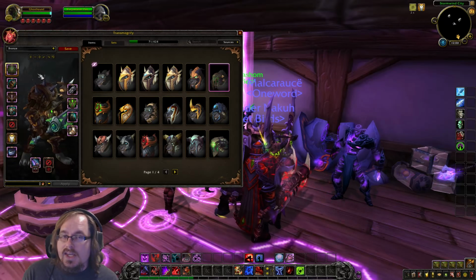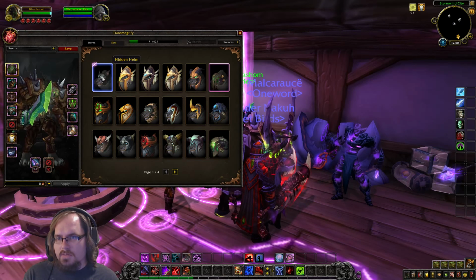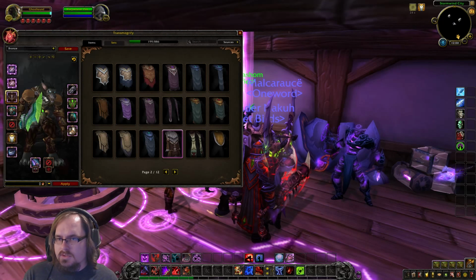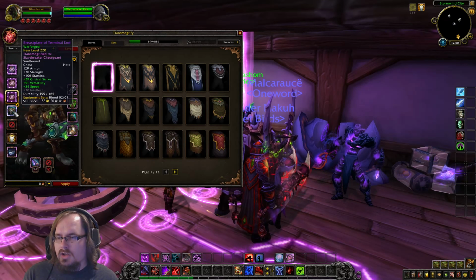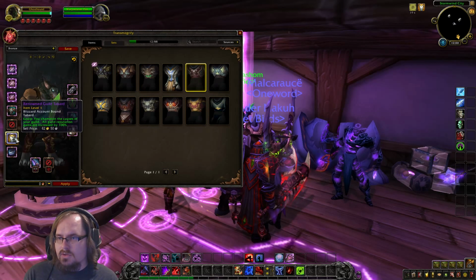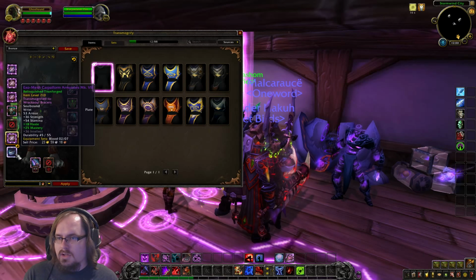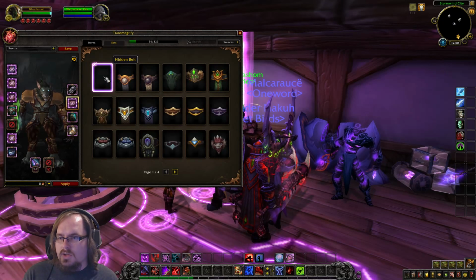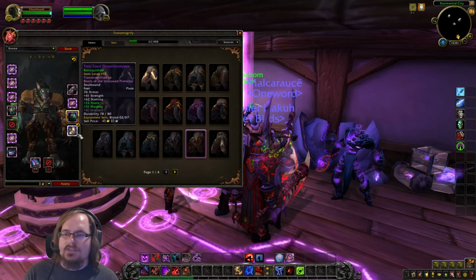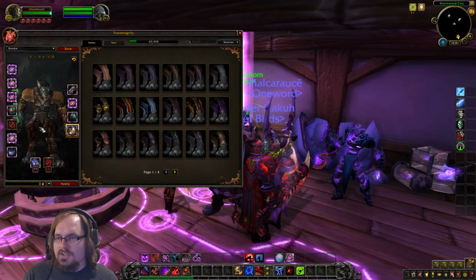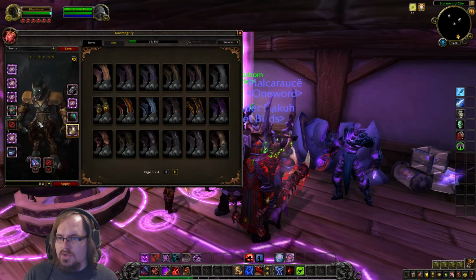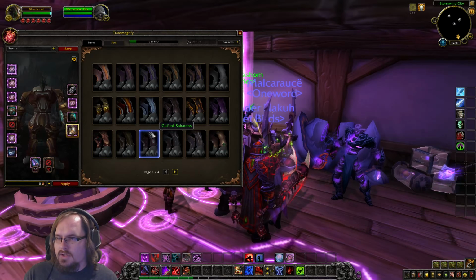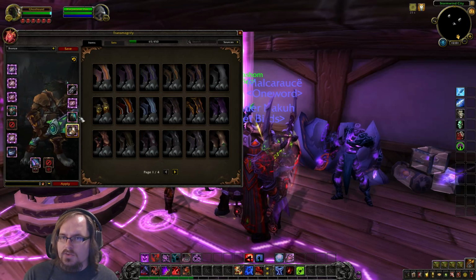Also, some items can be hid. So this first option on the helmet is to hide your helmet. You can also hide your shoulders. You can hide your cloak. You cannot hide your chest piece. You can hide your tabard. You cannot hide your bracers or your gloves. You can hide your belt. Gotta keep your pants on and gotta keep your shoes on. So you can go all the way down to just your shirt, bracers, gloves, legs, and pants if you want, and that could be your transmog. So that's how that works.